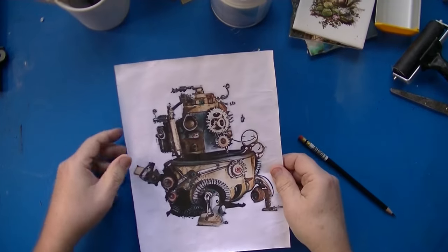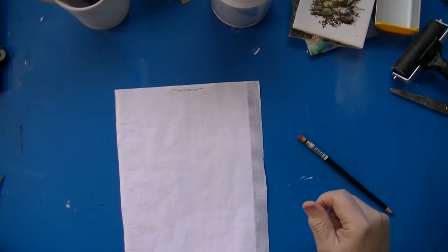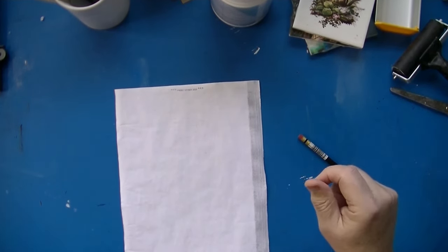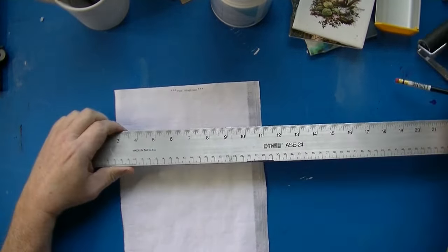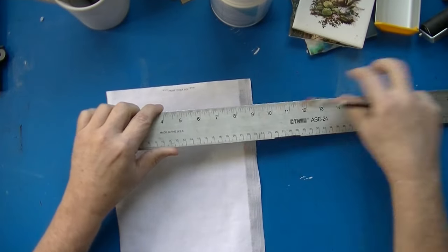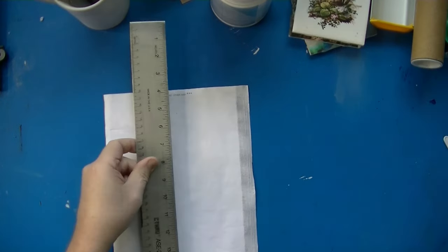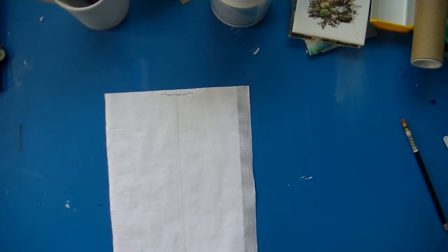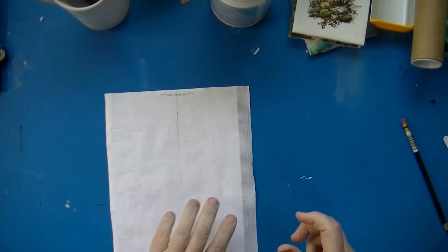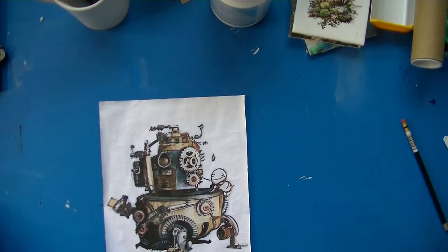Now you want to cut out the excess white paper. You can use scissors or an X-Acto knife like I am. But to make aligning the image onto the t-shirt easier, I'm going to find the center of the width of this paper and place a mark in the middle, top and bottom. Once I found the center, I'm just going to draw a light little line right down the middle of it. I want that line there before I even start to cut out the image, because it'll be a whole lot easier to do it this way than after you cut it out.